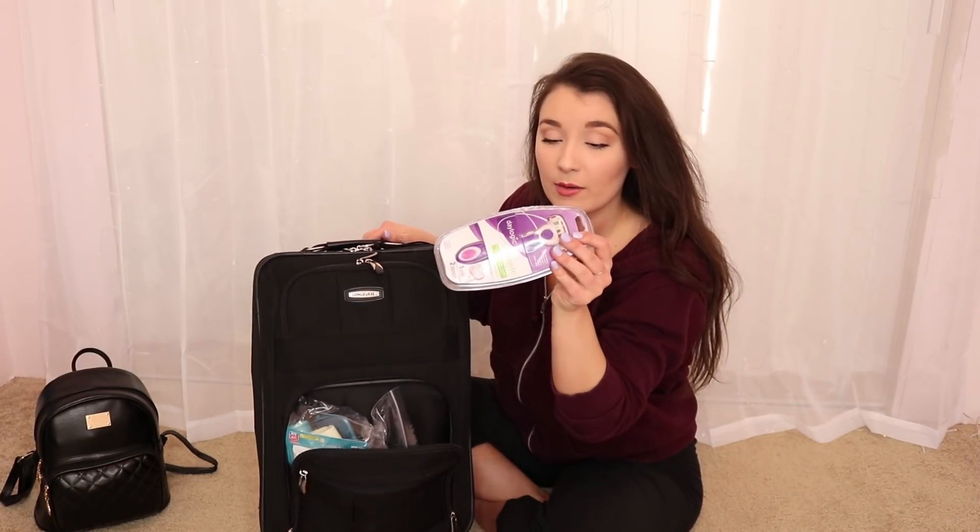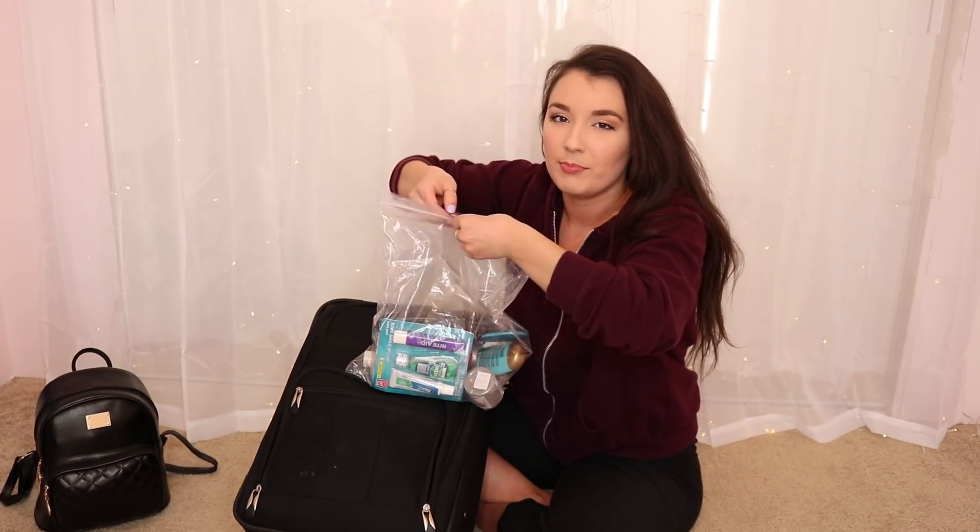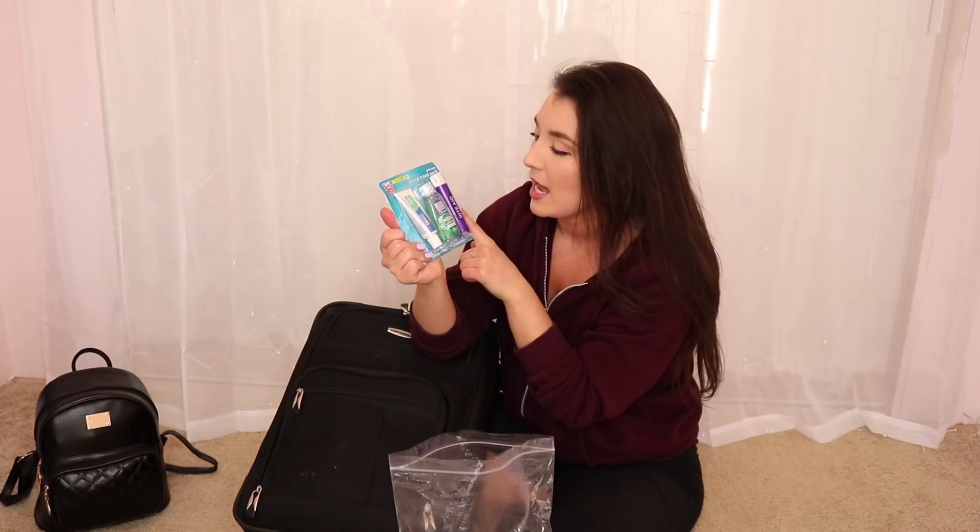In this first pocket, we have a brand new loofah that I got from my grandma for Easter — great timing! I'm also packing a brand new razor I got for Easter from my parents. And then there's a bag of miscellaneous bathroom and getting-ready items, including travel toothpaste, mouthwash, and a little baby toothbrush from Rite Aid — thank you Easter Bunny! I'm also bringing my old but well-loved wet hairbrush with a couple of hair bands on it.